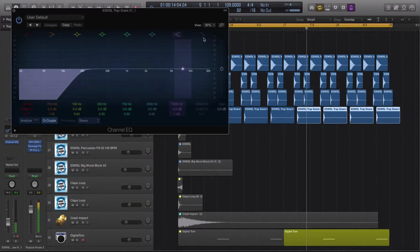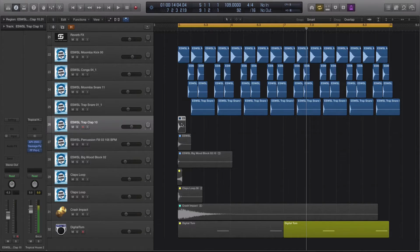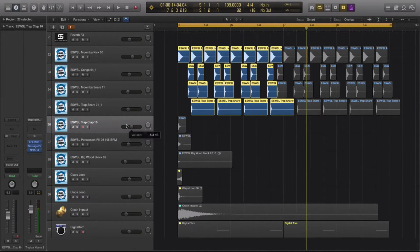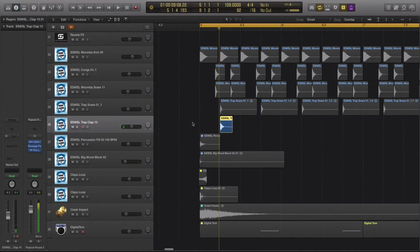I'm going to roll off just a pinch of the highs on that. I don't want it sticking out too much. So that sounds pretty cool. Let's see what this clap is. A lot of these samples outside of the kick, the snare, and the clap, I just randomly pulled in. We can do the same thing and layer in that clap there.